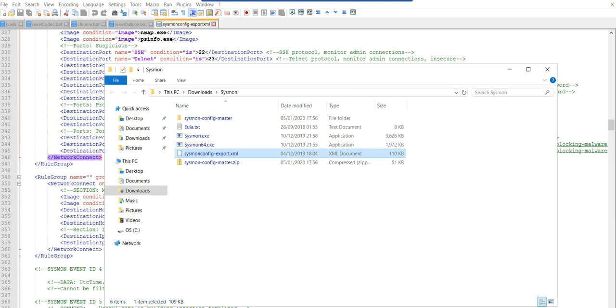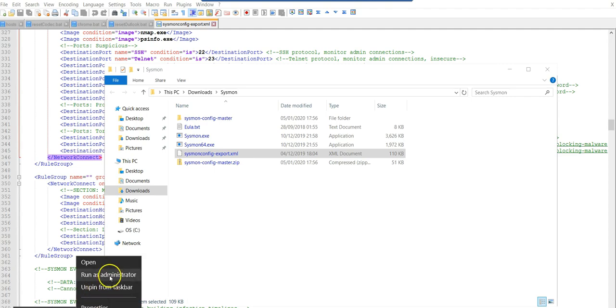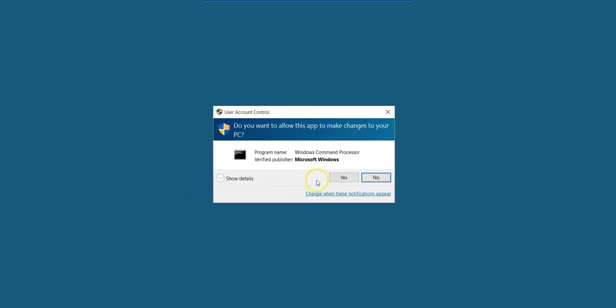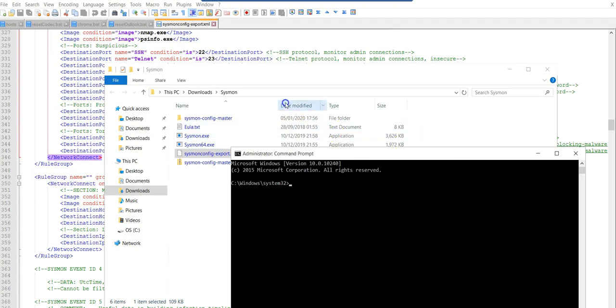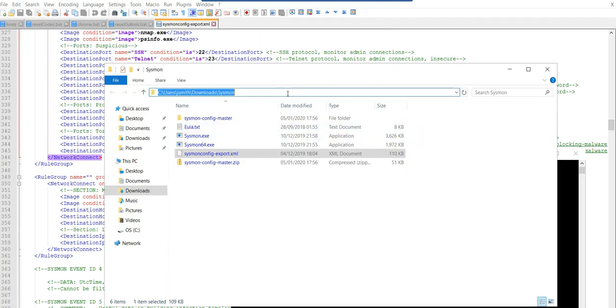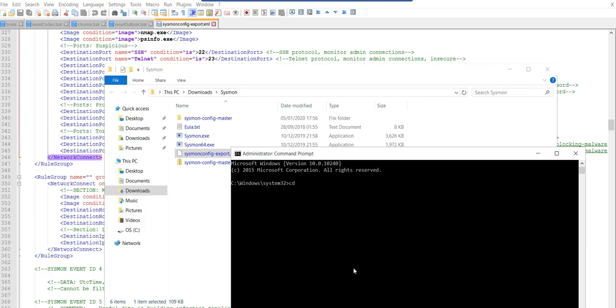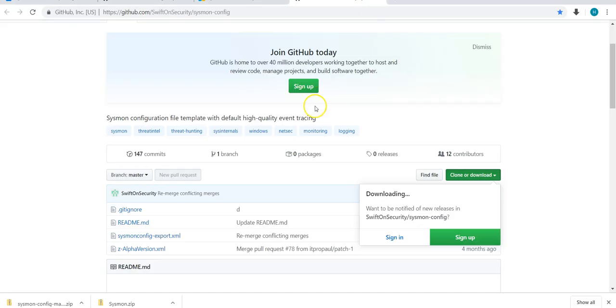So all we need to do now is to install the Sysmon. I will open CMD as administrator, and I will go to that path. My PC is 64-bit, so I run Sysmon64.exe with minus i, as we saw in Microsoft.